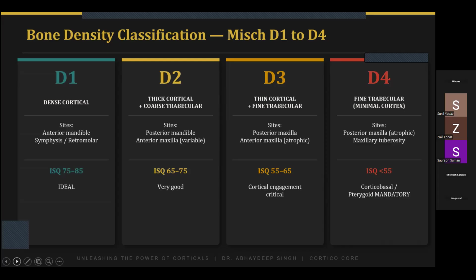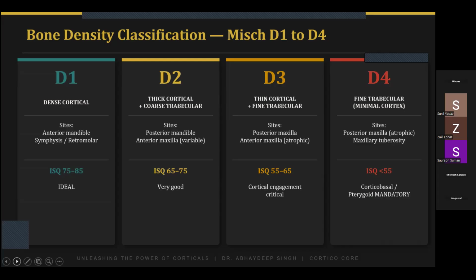I'm not asking you to go for extensive training. You just need to read the basics. This is there in Contemporary Implantology by Carl Misch. This is taken from there. It is very easy to find these kinds of articles and research papers, and obviously there is more and more research going on on this bone density classification. But this basic D1, D2, D3, D4 bone differentiation, you need to learn it.